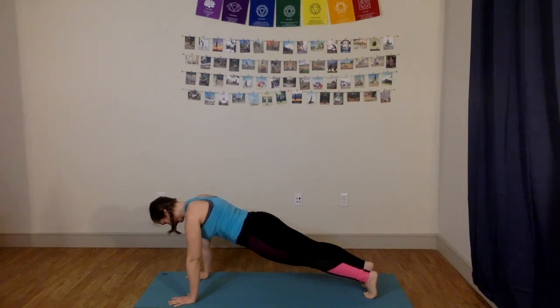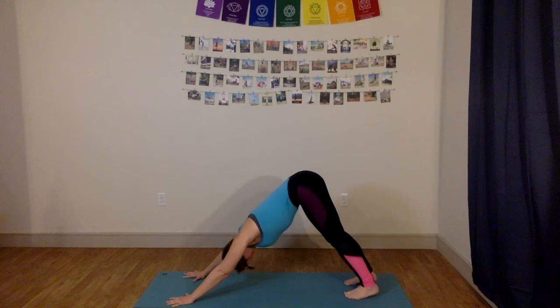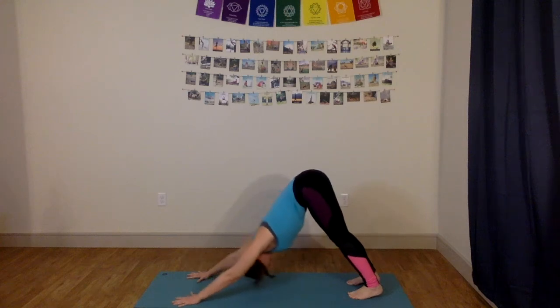Downward dog, exhale, shift your hips up and back, press all 10 fingertips into the mat, lengthen your spine and engage your core. Really press your heels down toward the mat and relax your shoulders away from your ears.